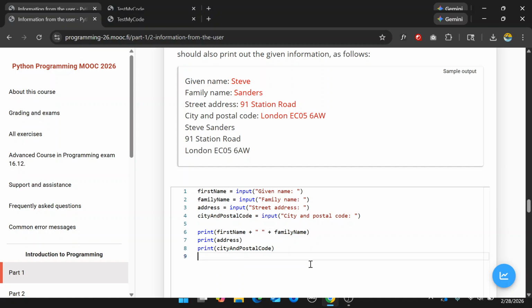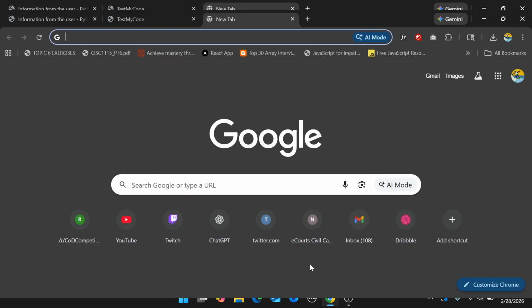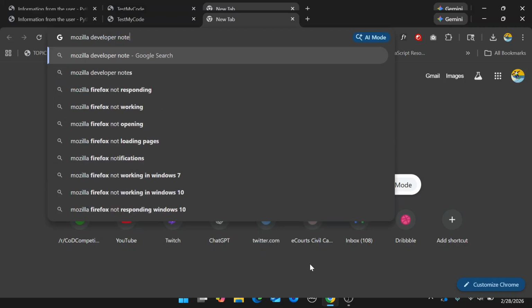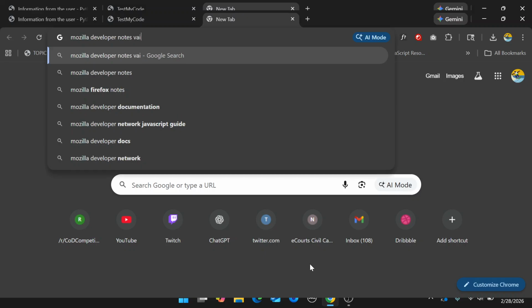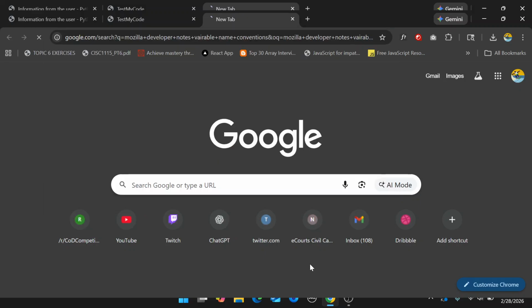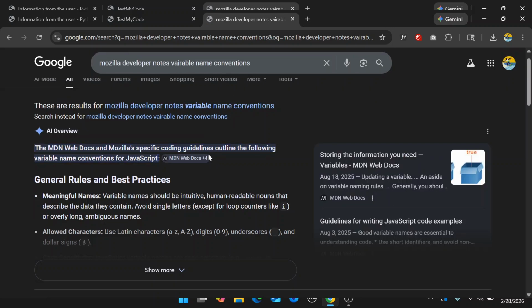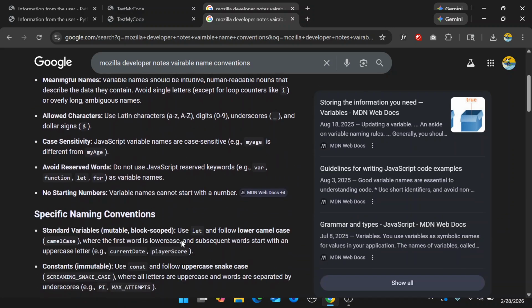Now, depending on the programming language, sometimes you might not want to use capital letters for your variable names, like first name like this, because the language might interpret it as an embedded keyword, a built-in keyword that comes with the language. But that's a more thorough topic. You can learn more about that, I'm pretty sure, on the Mozilla developer notes. They should have a lesson on this. So you can learn more.